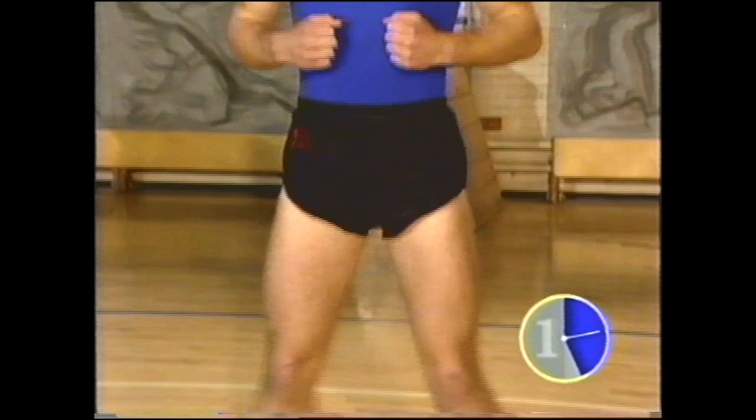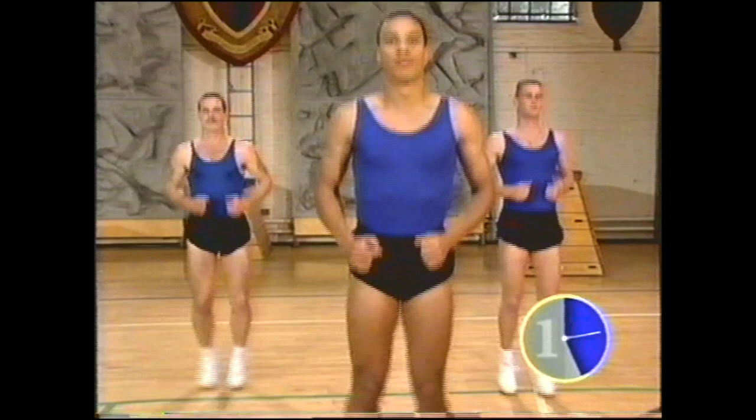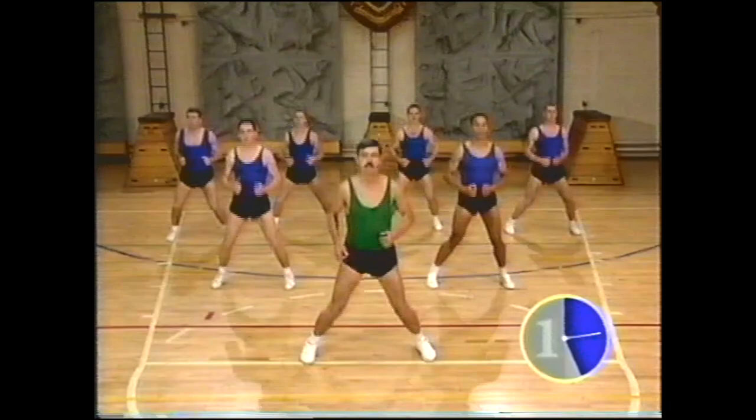Nice steady pace to start with. We can increase it as we go along. But remember, each exercise is done for a little bit longer in this phase. Relax upper body, nice steady breathing rate. Well done.